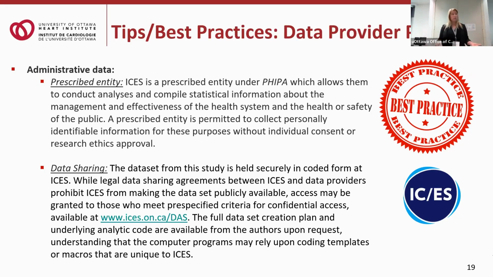So if you're going to publish a paper that uses these types of data, and you have to include some sort of data sharing or data access statement, an ICES paper has a formal statement that must be included in the publication, and it indicates that the data are held securely in coded form at ICES. So it's not the same as just making your own research data available to whoever wants it.